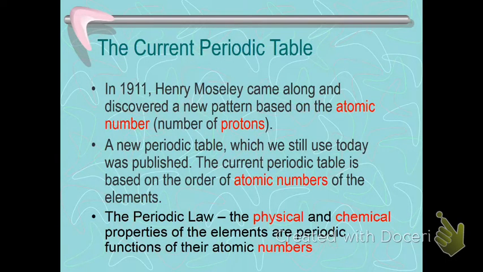So this means, and this is the title of the unit, and since it's a law, you better know it: the periodic law states that the physical and chemical properties of the elements are periodic functions of their atomic numbers. In other words, they appear at regular intervals periodically based on their atomic numbers. And I want you to think in your mind and guess why that is the case, why those properties are appearing at regular intervals.